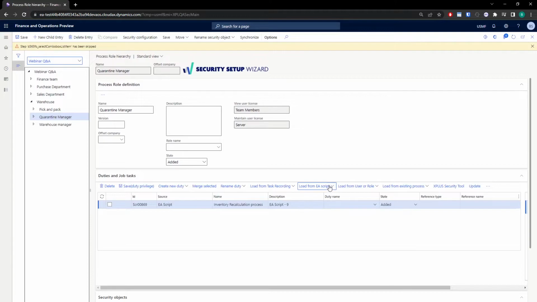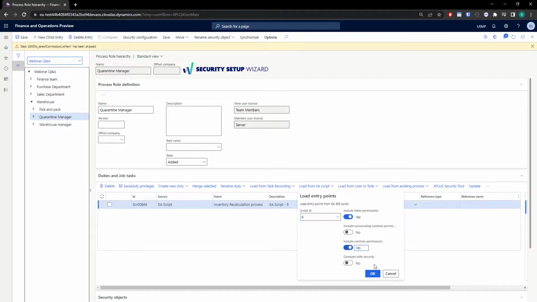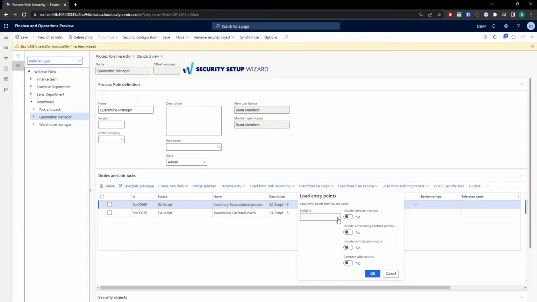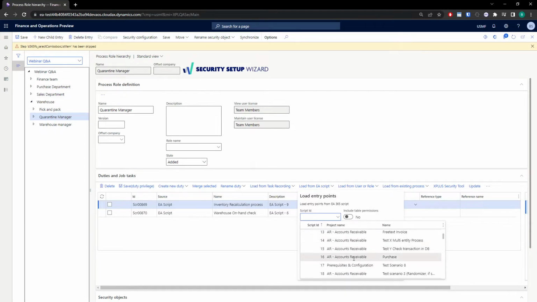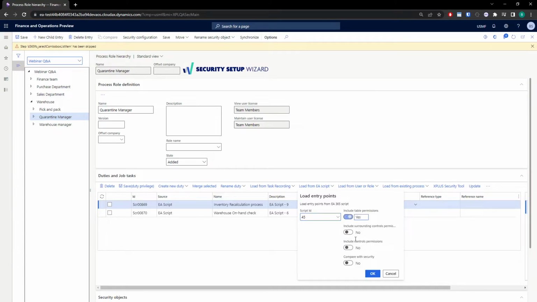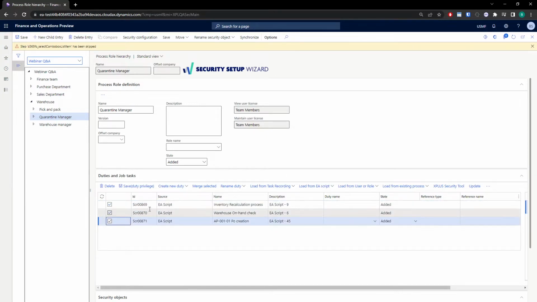We would like to take another process, warehouse on hand check, and include. Then you simply go through the list of processes to make sure that you've added everything that you wanted. When this is done, I can take them all, merge them into one line again, and then create the role.